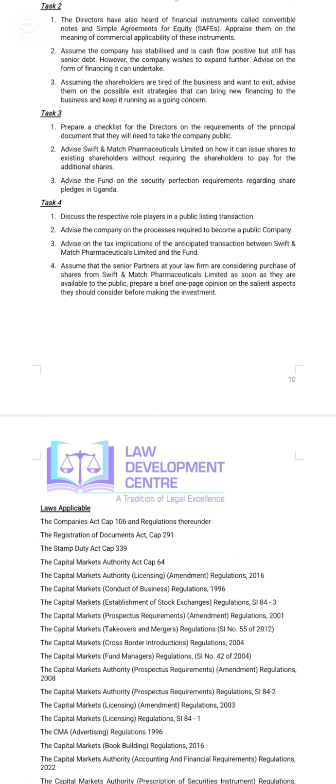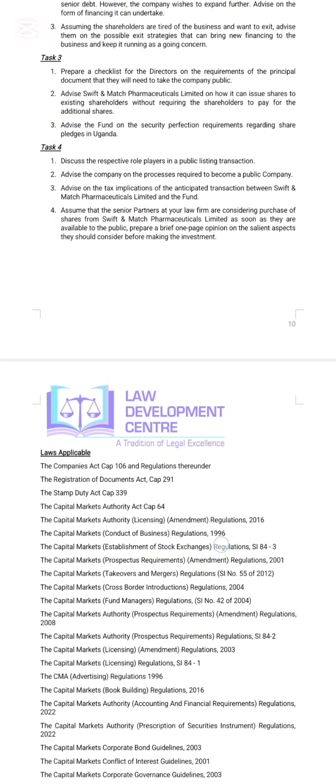Then to advise Swift and Match Pharmaceuticals Limited on how it can issue shares to existing shareholders without requiring the shareholders to pay for the additional shares. So basically here they can do what we call bonus shares. Advise the fund on the security perfection requirements regarding share pledges in Uganda. So here we shall be looking at how you register shares once you have charged them in the company, and the Companies Act basically provides how you can perfect those shares.